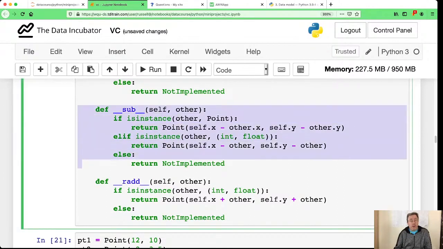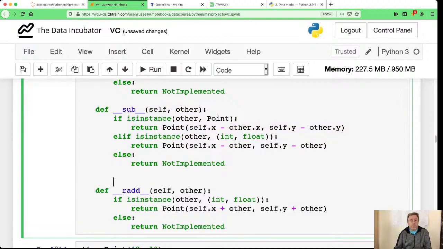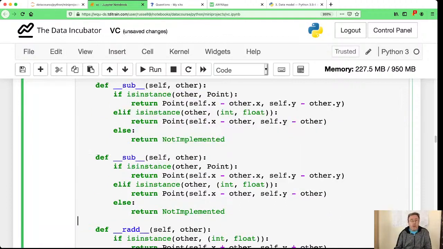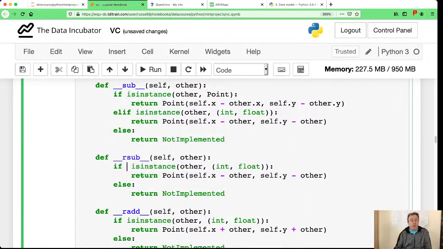I could implement an r_sub method. I could copy my sub method, let's call this r_sub. I don't need to have this bit here if the other instance is a point, because if I'm going to r_sub, I know that the first element isn't a point.